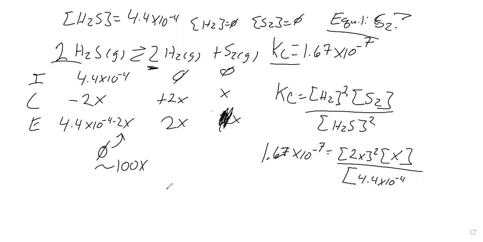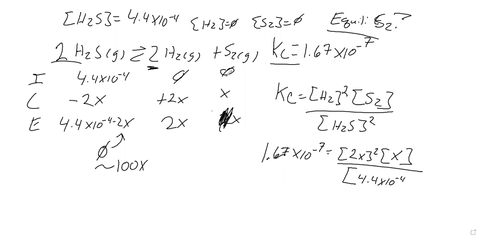And the example I gave in class is like, imagine you have $1 million and you spent like $1. Or if you take it even further, if you have $1 billion and you spent $5, you still have $1 billion, right? It doesn't really change how much money you have. So we're saying here, we have so much starting product compared to our Kc that it doesn't change our starting concentration.